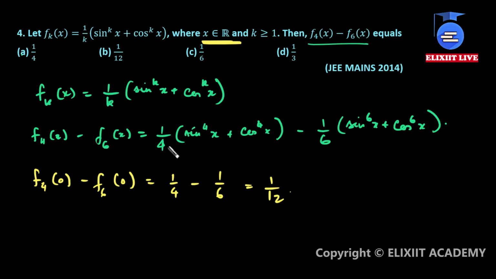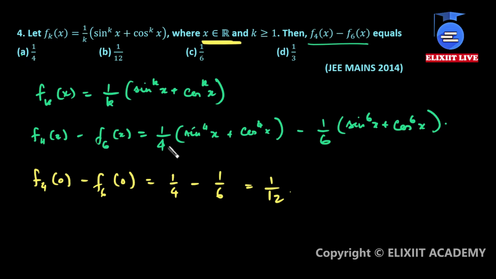So specifically for these types of questions where we have larger values to find out, the first thing you will observe is the options. They are asking for the difference of two functions. Obviously, the difference of two functions would normally result in terms of x, but right now they have given the options in constants. This means the difference f4x minus f6x will result in a constant.